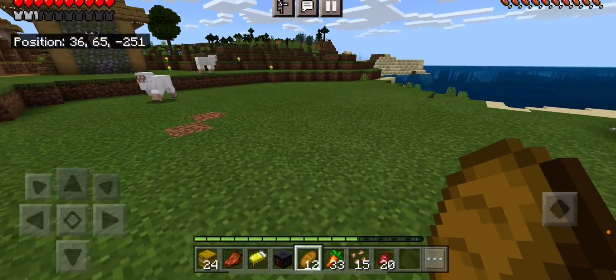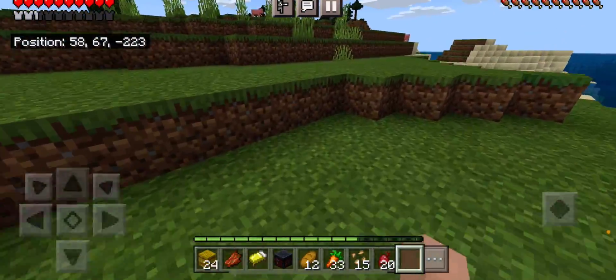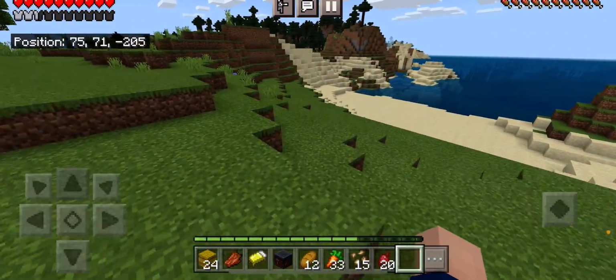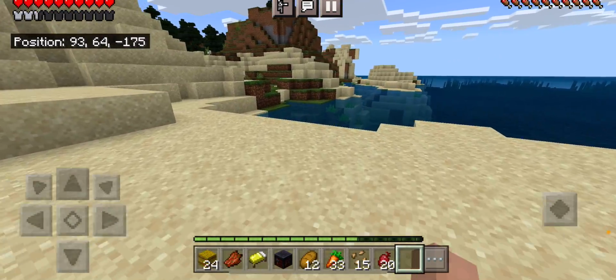We have our bed. So now we have to get stone weapons and we have to build a basic house. Doesn't have to be a mansion, it can just be a basic house. So yeah, this is gonna be one of my longer videos.